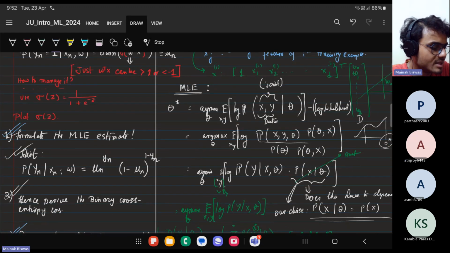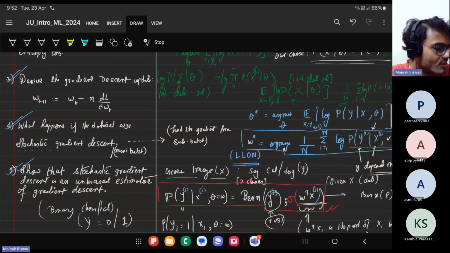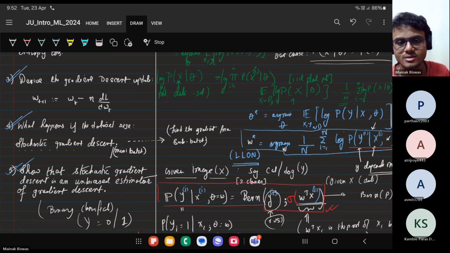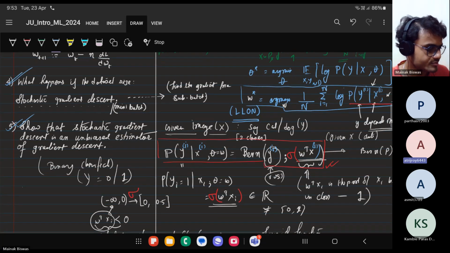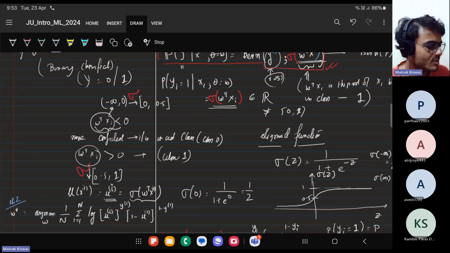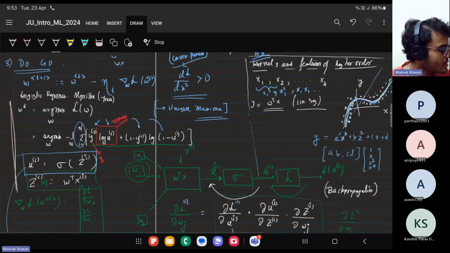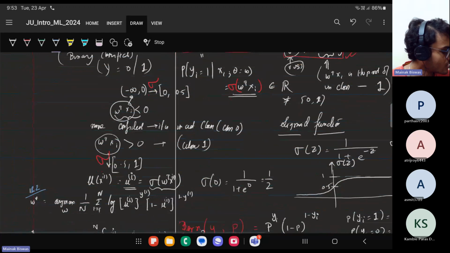Then y given x is a Bernoulli random variable, because we want to introduce the w's. We want to represent the prediction in terms of W transpose x. Now we saw that W transpose x ranges from minus infinity to infinity. Therefore, to make it between 0 and 1, what did we do? We use the sigmoid function. After using the sigmoid function, we wrote down the entire algorithm. Where is the entire algorithm?